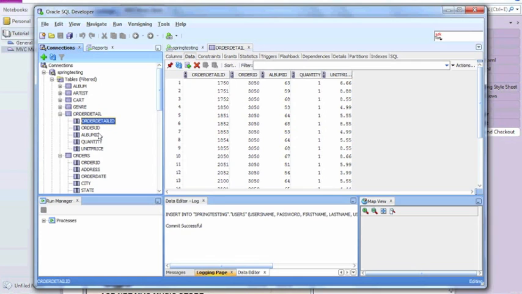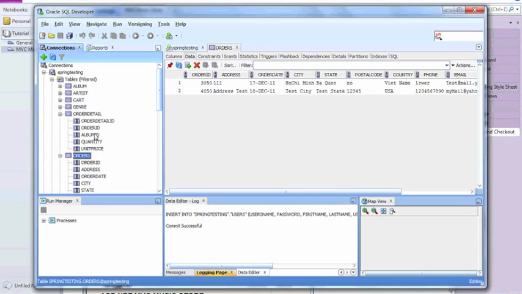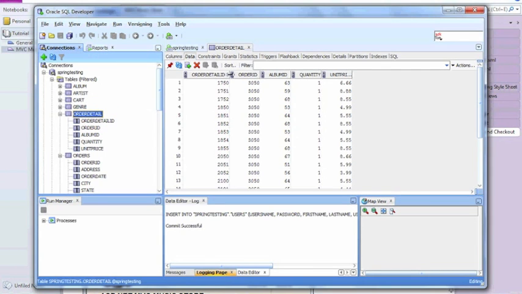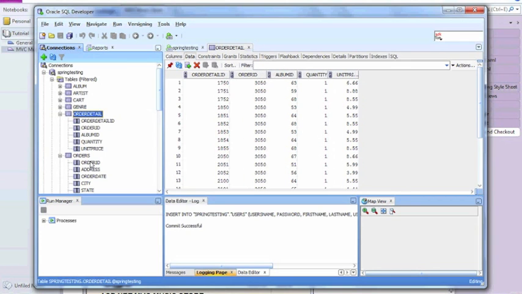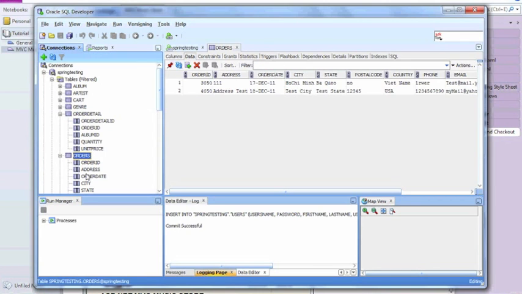Order detail ID, order ID. This order ID is the ID over here, the ID of the user who ordered.